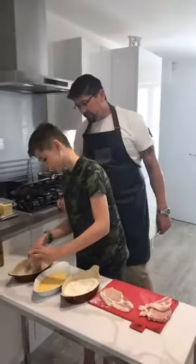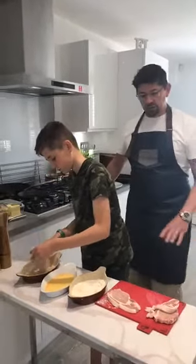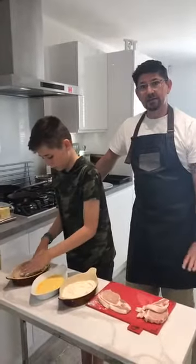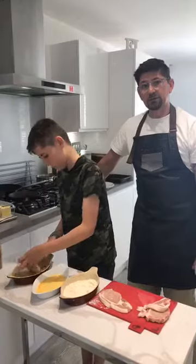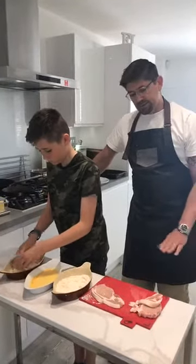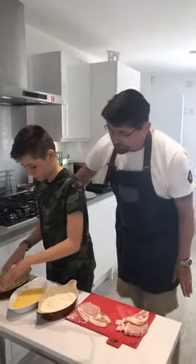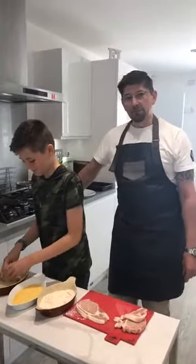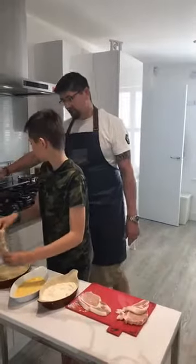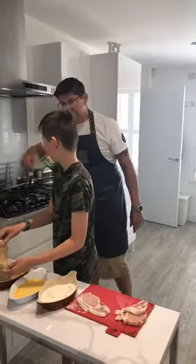There you are — put a nice layer of breadcrumb on. You can buy these pork steaks in trays of about six, so you can easily do a family meal. Do all the prep in the morning and put them in the fridge — don't stack them on top of each other because they'll get soggy. When you're ready, place them in the pan front edge first, then tip away from you so it doesn't splash back at you.